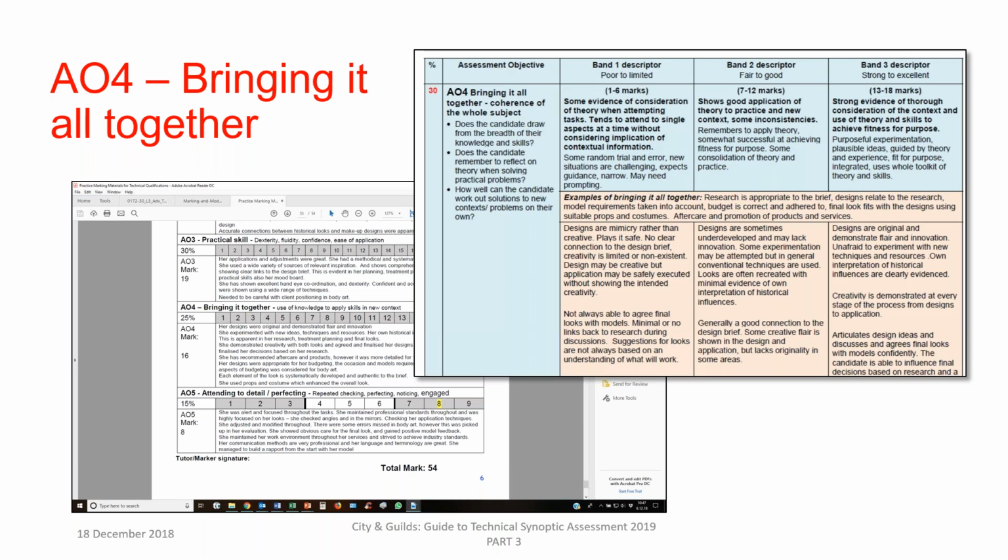Are her decisions based on her experience, and are they plausible? Do you feel confident in what she's doing? Can she do this independently? Can they use the theory that they've been taught to work out solutions to the range of things they've been asked to do? Let's see what the guidance in the marking grid says. This piece has been awarded 16 marks, so it's mid to high band 3. We need to look at the evidence to see where these justification comments lie and if we agree with them. But the marker has given some pointers of where to look, and she's referred to the band descriptors very well, so you can place hooks on her judgment. This is very good practice.